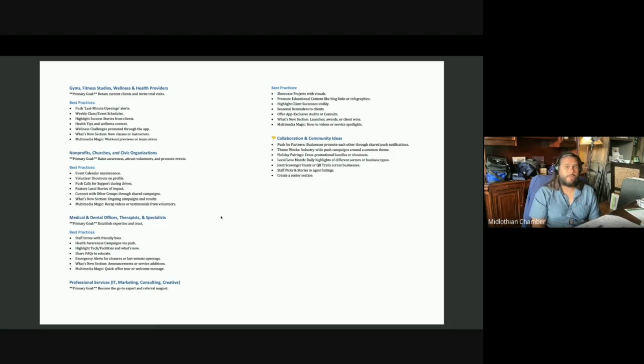I think the more that you can have on there for them to see, the more visible you are on the app, the more you're going to see traction coming your way through the app. And then you can offer app exclusive deals. You can do free consulting if you are favorited on the app. There's different ways that you can utilize app exclusive deals for you guys.